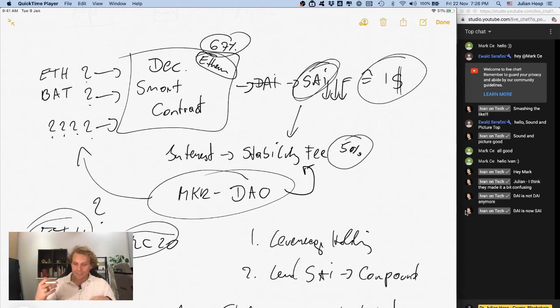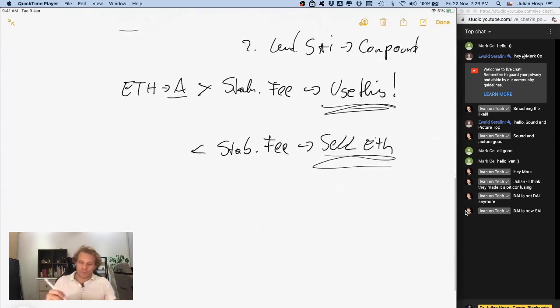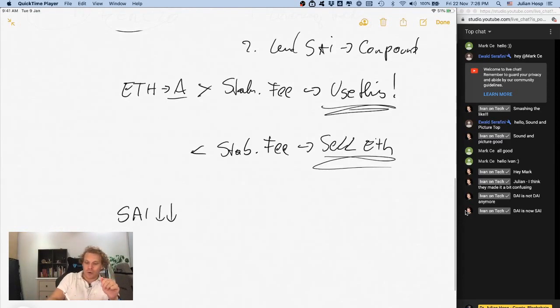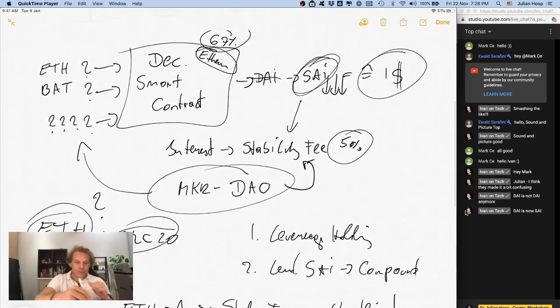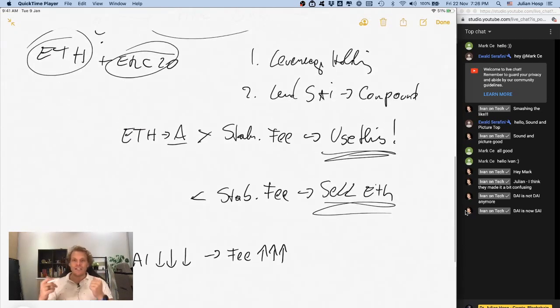Now, the stability fee obviously has this interesting function. So let's say SAI is too low. Now, why is it too low? It's very interesting because no one wants it, basically. If an asset is not as interesting, then it drops in price. So how can you make it more desirable? It's very simple: by making the fee go up. If you make the fee go up, there's more interest. So people, in order to get their original assets back out, need to put in more, and they have to buy this SAI on exchanges. So they put the fee up, and then obviously more people have to buy it. So what happens is SAI goes up, and that way it balances out.